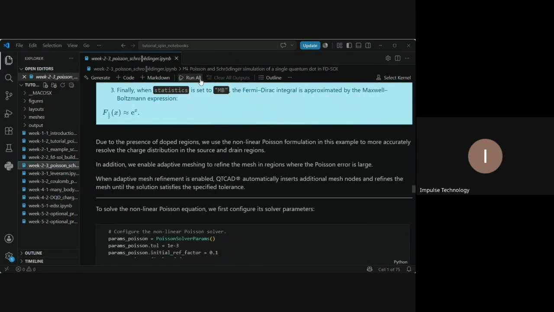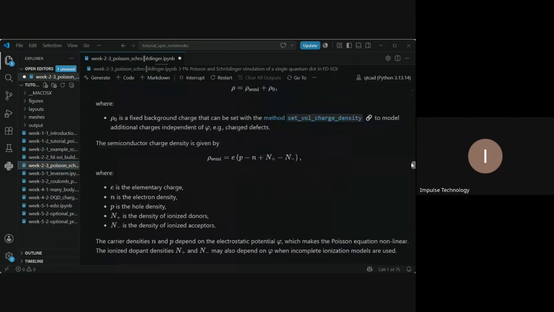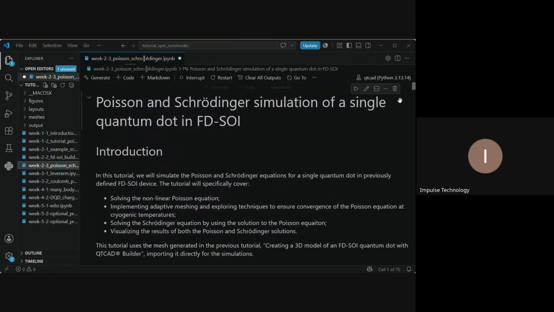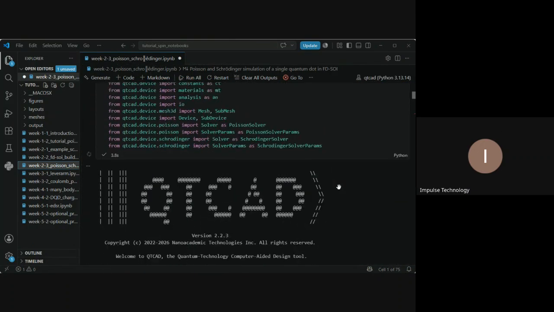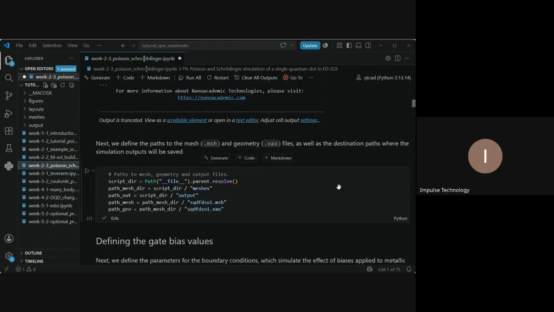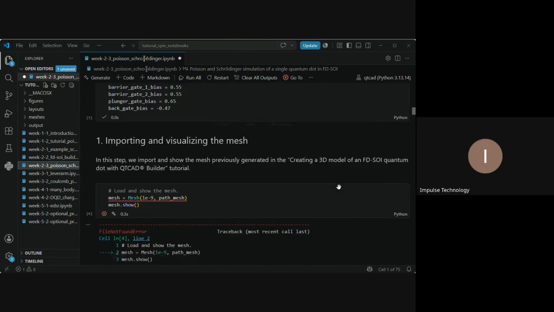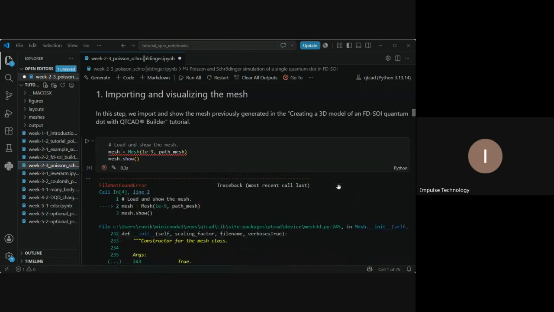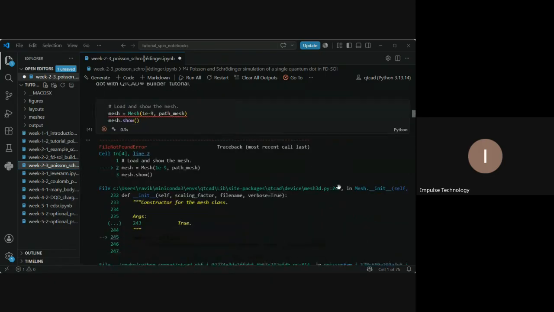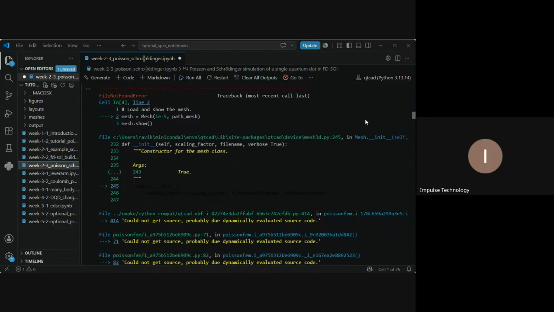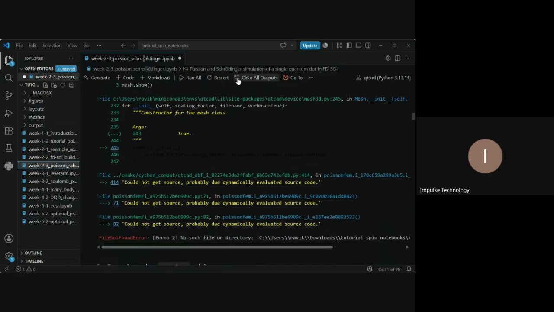Let's run all this code. Let me clear all output.